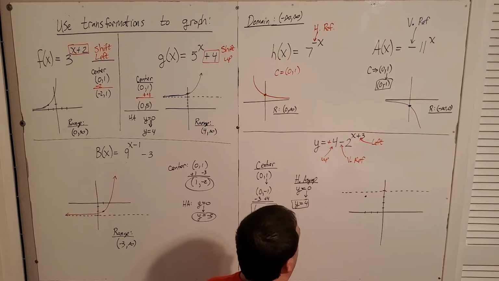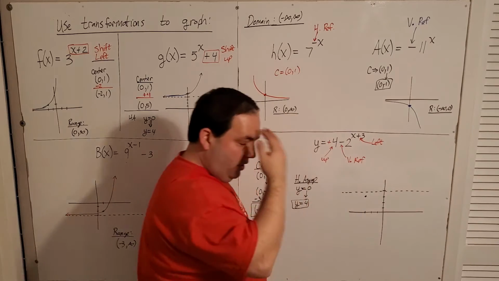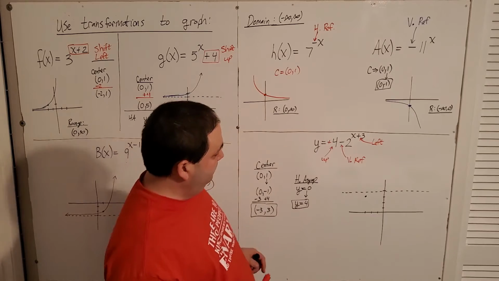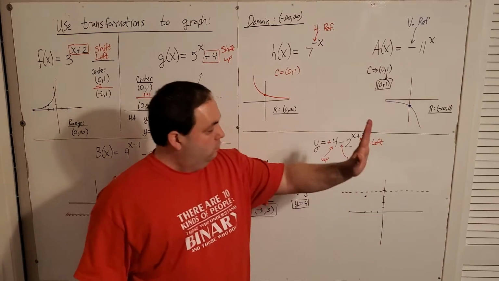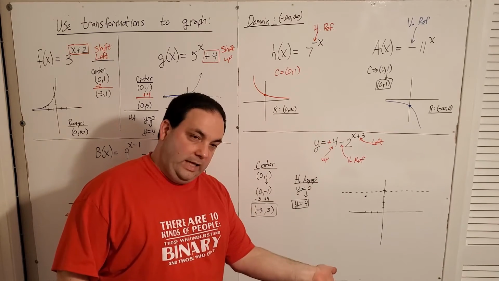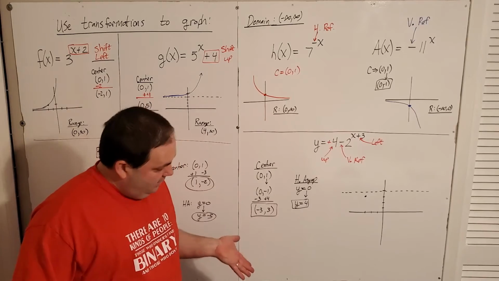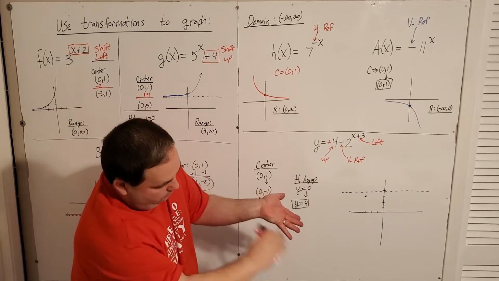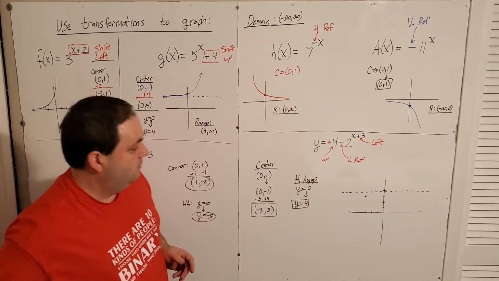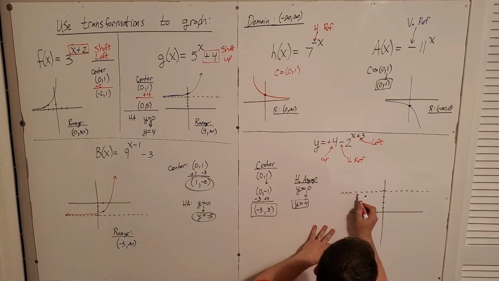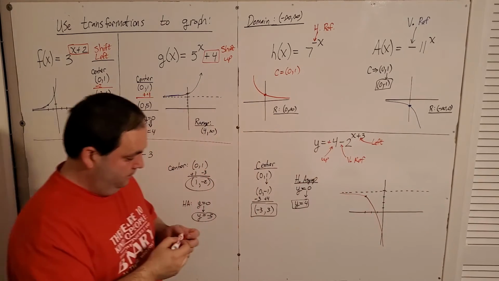Okay, and then I just need to think about what's actually been done here to make sure I have the right shape in my head, right? Because it could hug either side of that asymptote. We took a normal, increasing exponential, right? We did a vertical reflection, so it looks like this. Then we shifted it left and we shifted it up. So it should still hug on the left side and peel away on the right side, right? Should still look like this. Give or take. Okay?